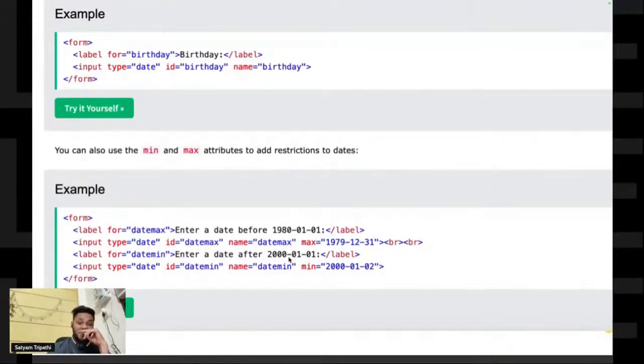And over here, you can even mention the minimum date and the maximum date. Let us say you are providing something that has an expiry date, so you can only allow those people who have a specific date of birth or something else. All right. So that is your date.